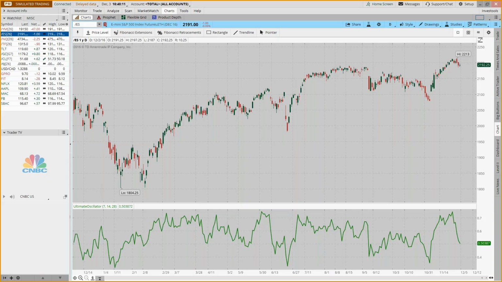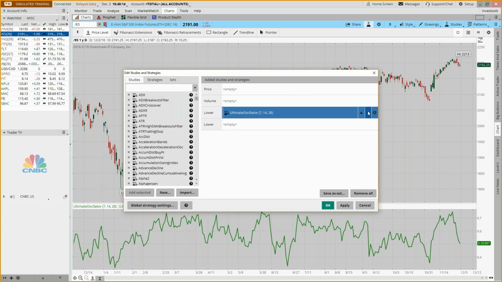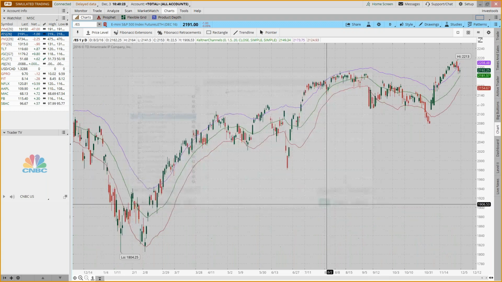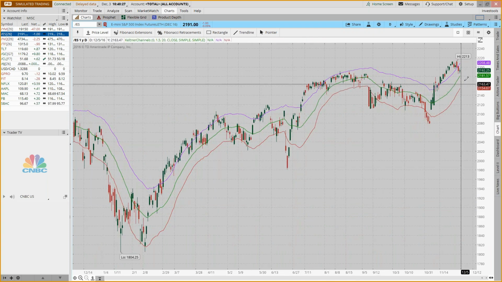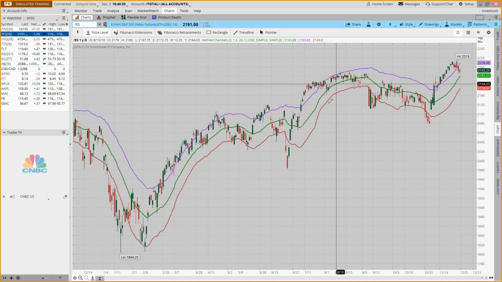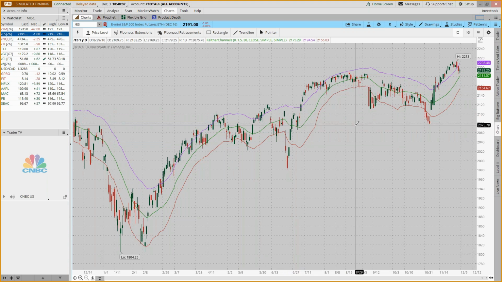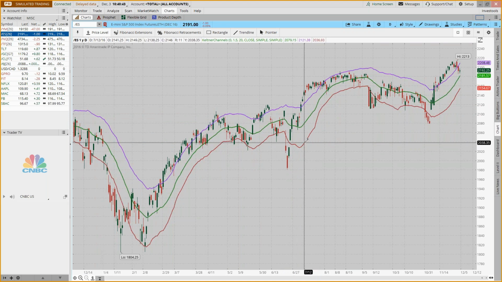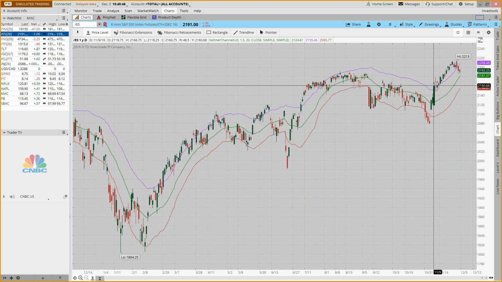So let's go back to the chart here and swap these indicators. Go to the Keltner channels. There we go. Now, it's similar to the Bollinger Bands, but we're not going to look for areas where these bands squeeze together and nothing like that. What you're looking for is a surge above or below the upper or the lower bands. So if you get a surge above the upper band, like you did here, what it means is it's extraordinary strength in that move.